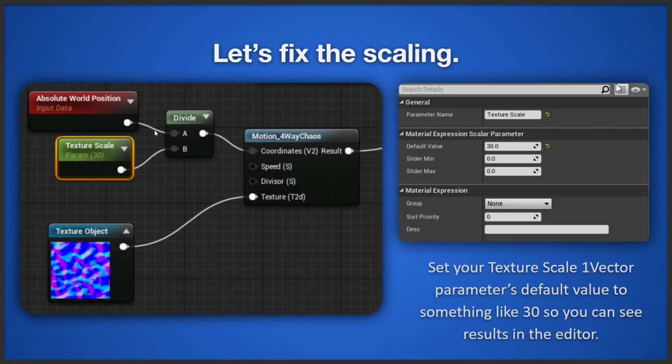Remember what we said about texture coordinates? How they were 0 to 1, with 1, 1 on like the top right corner. If I take those values and divide them by like 30, then the texture is going to sort of scale itself down, or in a way the UVs scale themselves up when I divide those. So that's what I'm doing right here. I'm taking absolute world position, which you can treat kind of like texture coordinates, and dividing them by scale.